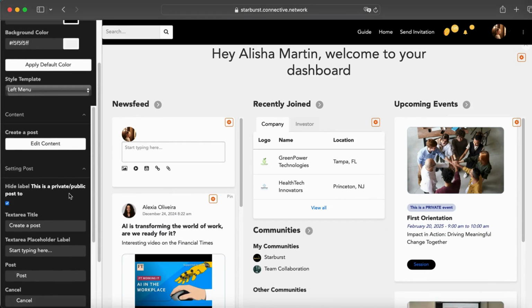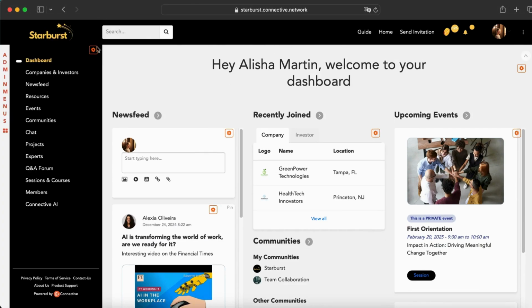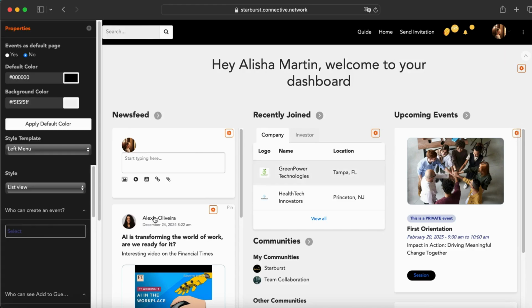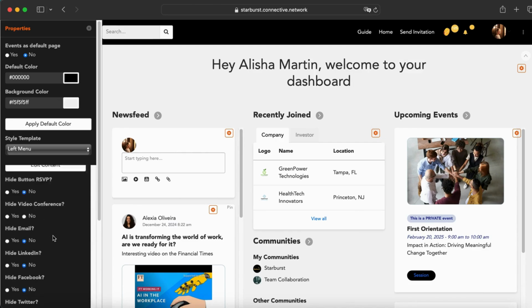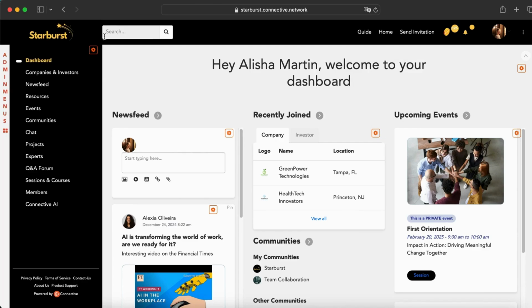So it's more than just choosing a template. Yeah, it's way more than that. And slapping on your logo. Exactly. You can customize the look and feel, the layout, navigation. You could even tweak individual page elements. So you can really get granular. You can get as granular as you want.